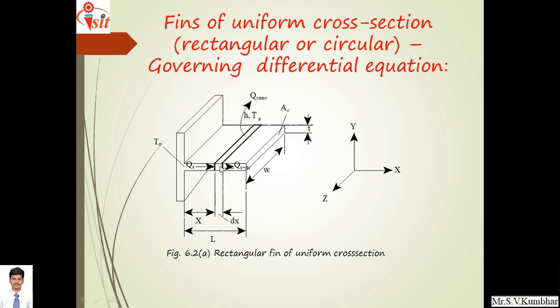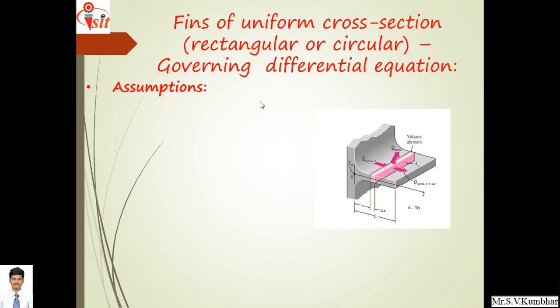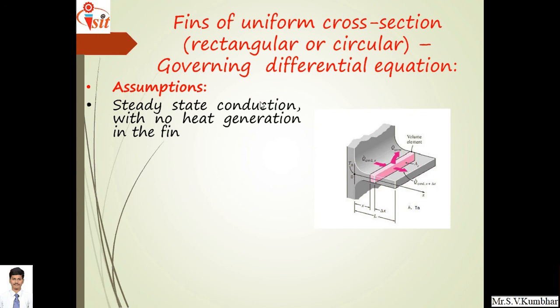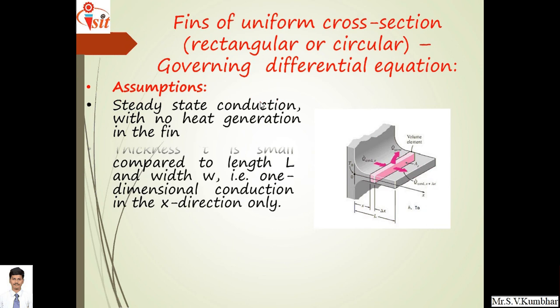Now we will consider only two modes of heat transfer here. First one, conduction, and second, convection. So, assumptions made for deriving the governing differential equation for uniform cross section. First, steady state condition with no internal heat generation. Steady state means all fluid properties will remain constant with respect to time. They will not change with time.